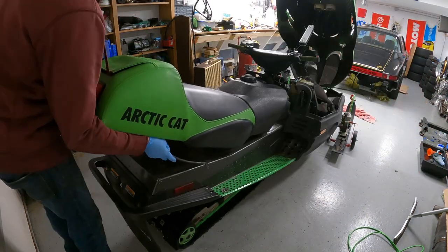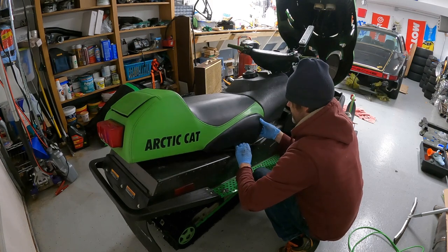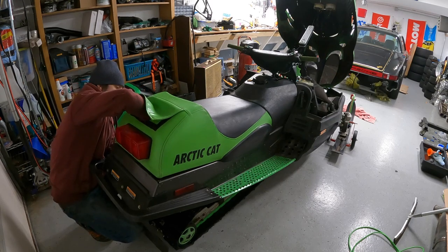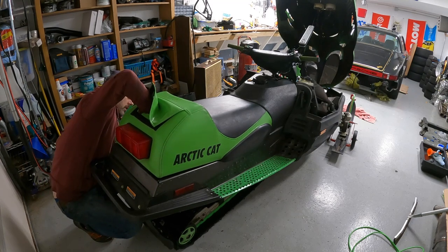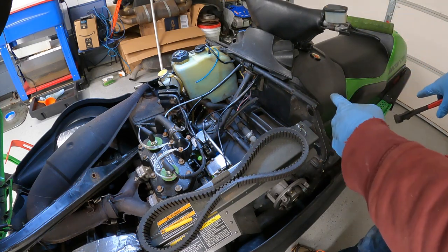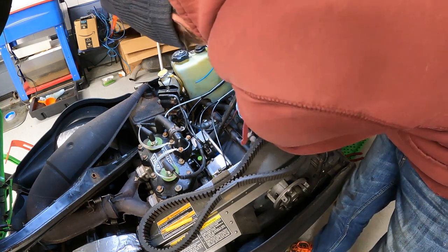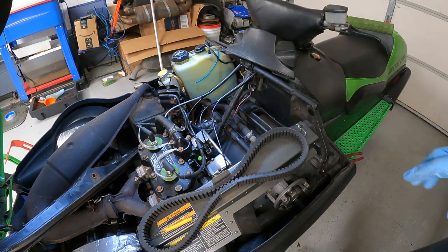Don't want to forget to hook up the taillight. All right, so now that the gas tank is secured at the back, I just hooked up this vent tube to this little vent right here. And now we just need to hook up the fuel line. Got another one of these crimp connections. It's not going anywhere.